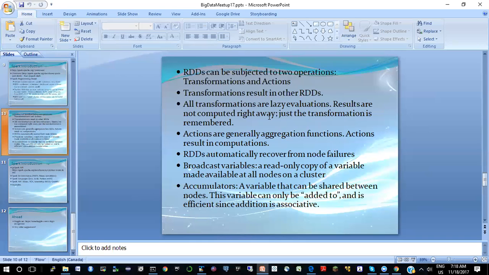And accumulators is another thing. Let us say you want to have the progress of your processing on an RDD. You have a variable that just counts the progress.